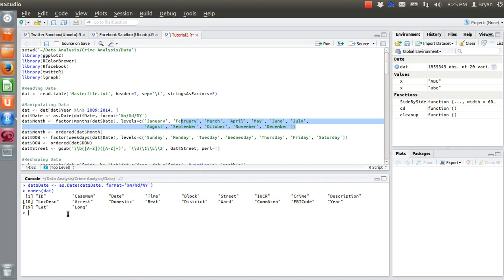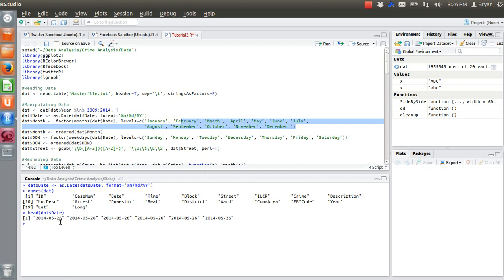And another quick aside, I'll do this throughout the entire tutorial as pieces of information come up or things that I feel I need to make a point on. You'll notice that I keep typing dat $, and then a variable, so like date or month, but it's always with that dat $. And here's why. If I do head dat $ date, it knows what to return to me.